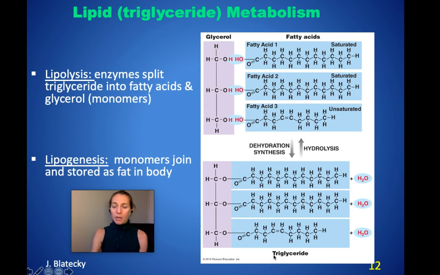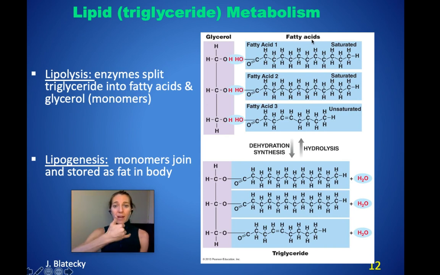So this looks busy over here, but all that I'm showing is your standard triglyceride. So tri meaning 3, that's referring to the 3 fatty acid chains. It's basically a hydrocarbon. You've got a carbon backbone with all these hydrogens coming off of it. And then you have glycerol, and this is very much like a carbohydrate, which is why it can be used for that process of gluconeogenesis to make new glucose.